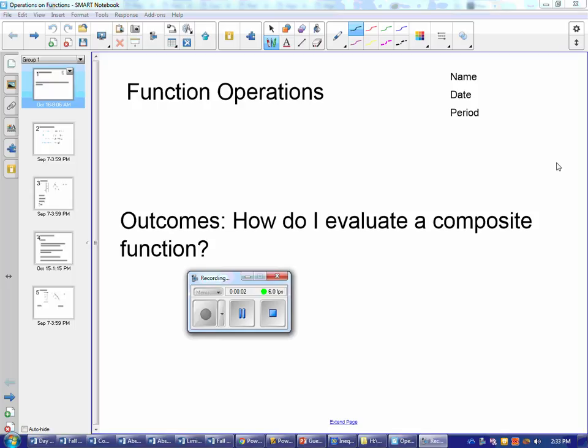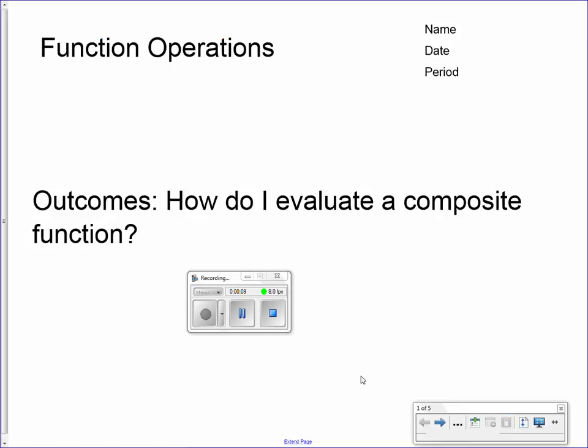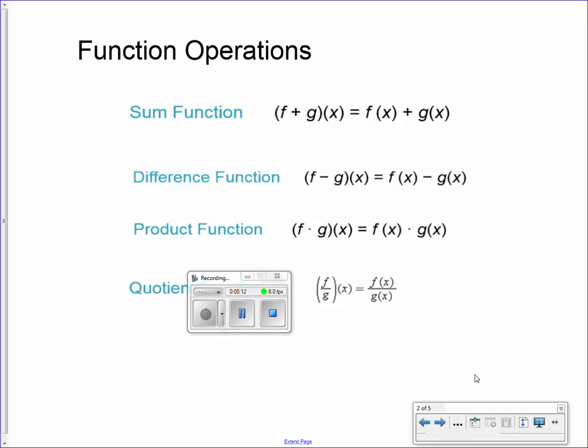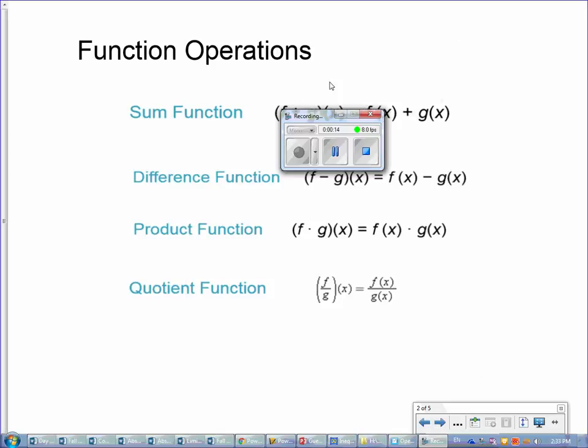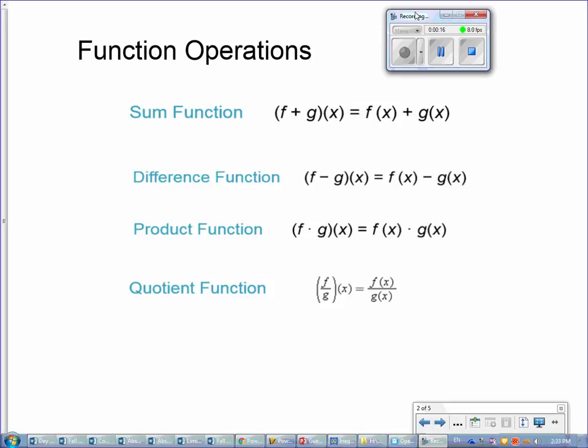The title of this note is Function Operations, and the outcome is to be able to evaluate a composite function. So function operations, there are 4 basic operations. Just like with numbers, how you can add, subtract, multiply, and divide, you can do the same thing with functions. So here's the 4 operations, and you need to be familiar with both forms of function notation.